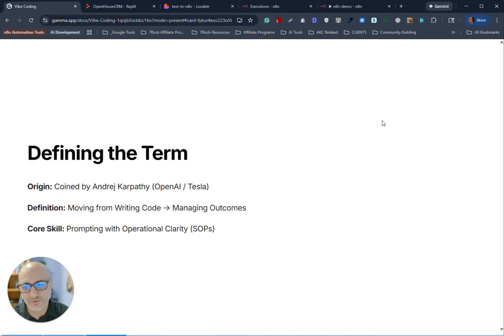So this vibe coding term was from Andrej, I hope I'm pronouncing his name right, Karpathy. But essentially, it's moving away from the traditional, specific coding in some language, C++, JavaScript, HTML, whatever it is, to just managing the outcome. You're like a project manager, sort of. You're like, I want to build a website, and this is what it's going to look like. This is what it's going to do, and then AI does it for you. And you're prompting, basically.